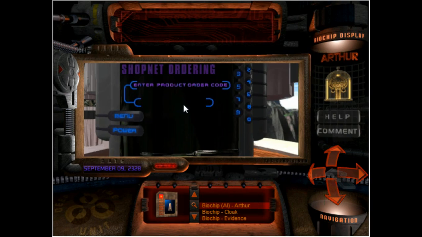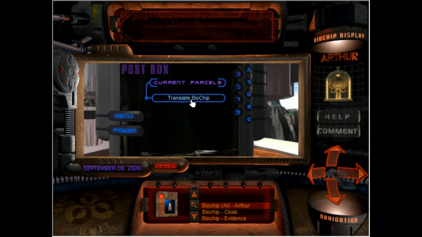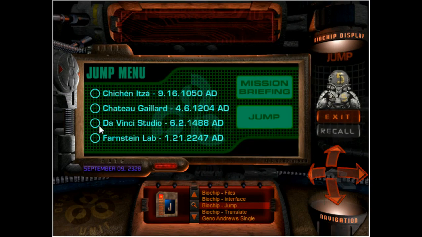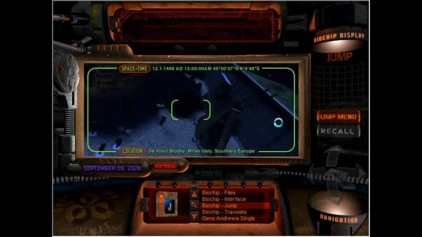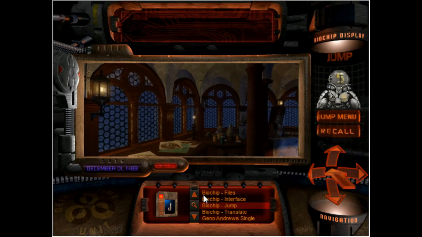Okay. The good thing about this game is I can play it all with a mouse, so that's nice. 6, 8, 9. Let's see. 2, 3, 7, 8. Yep. Menu. Post box. Yep. Now we gotta translate chip. Okay. Now we're gonna jump again. Menu. Vinci. Jump. Probably won't help at all, but it's worth a shot. Let's see, Arthur. Yep, there we go.